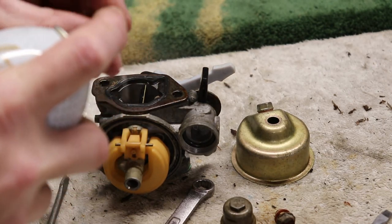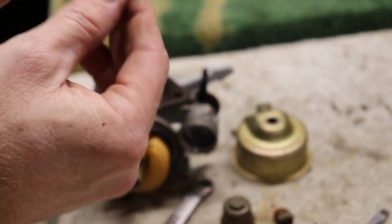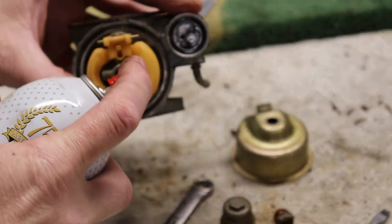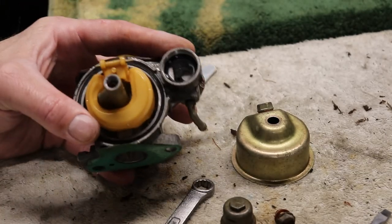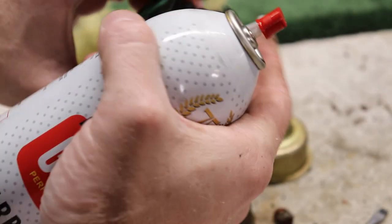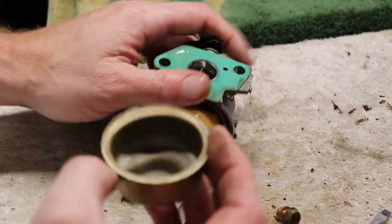Looks pretty clean. Yep, I could see through that. Usually the jet has a little tiny hole in it. Looks pretty good, actually. Does not look too bad. I mean, other than all that little bit of dirt in there, it's not looking too bad, really. I'm gonna get this back in. And other than that, just a little bit of varnish in there. I think we'll be in good shape. We'll get this bowl back on. Bowl's not looking too bad.